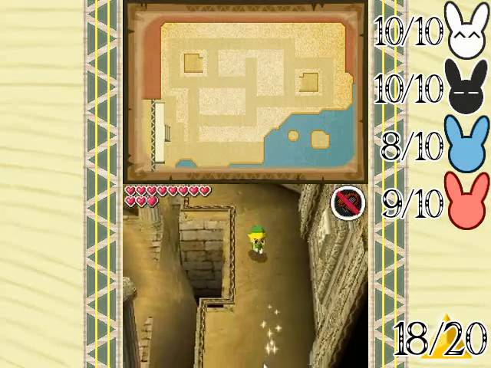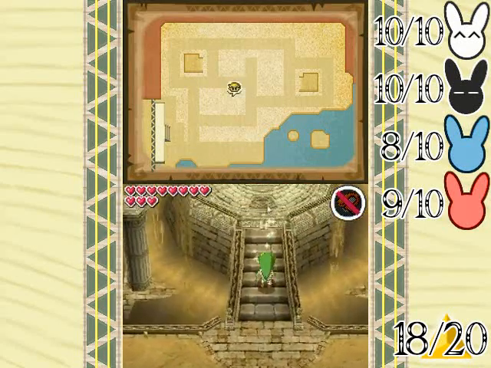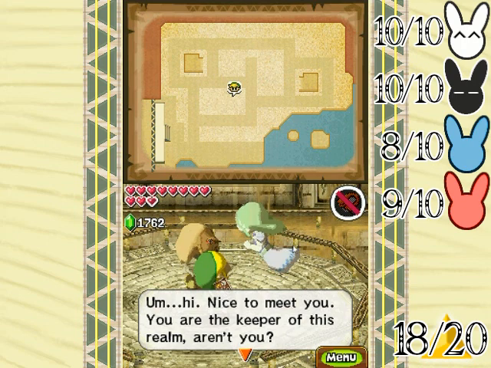Oh man, he's got kind of a leaky roof. This is gonna eventually fill with sand. You know that, right? You got a leaky roof, man! Oh, hi! Nice to meet you. You're the keeper of this realm, aren't you? Don't change the subject, Zelda. He's gotta fix his roof unless he wants to be buried by sand.